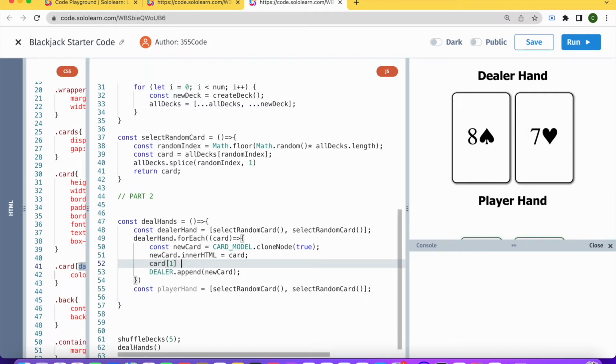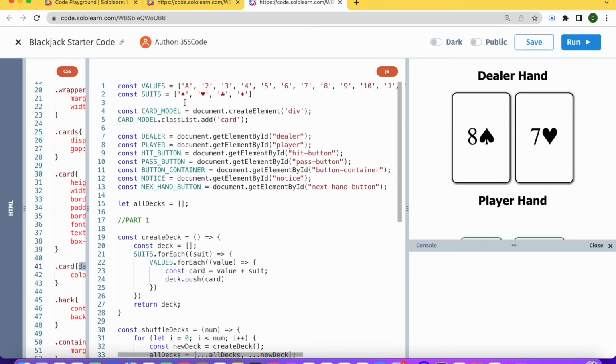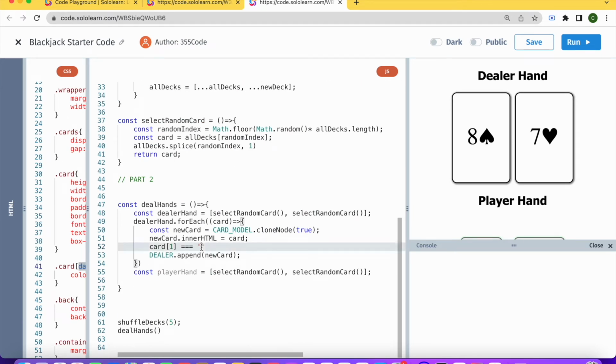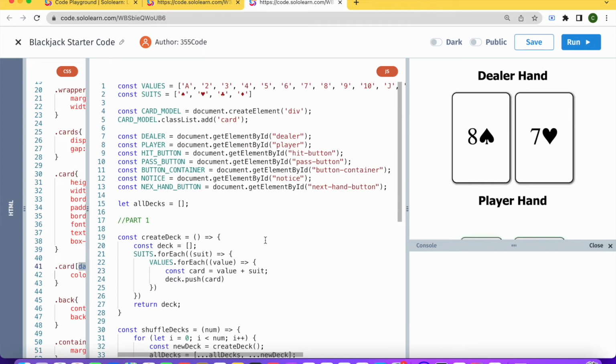Okay, so if that is equal to diamond, so I'm going to take our diamond string from up here, or if card[1] is equal to hearts, and I'm going to take here our heart character from up here.